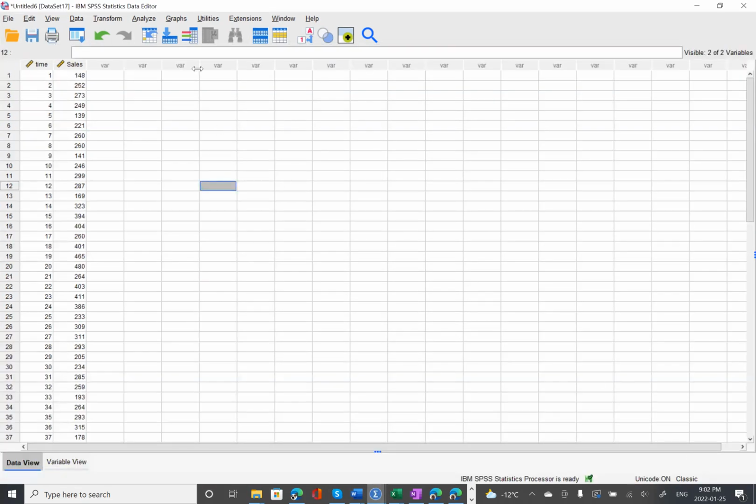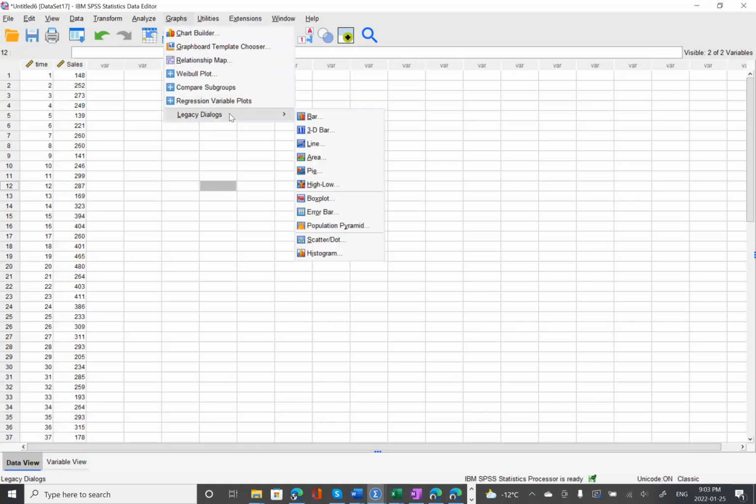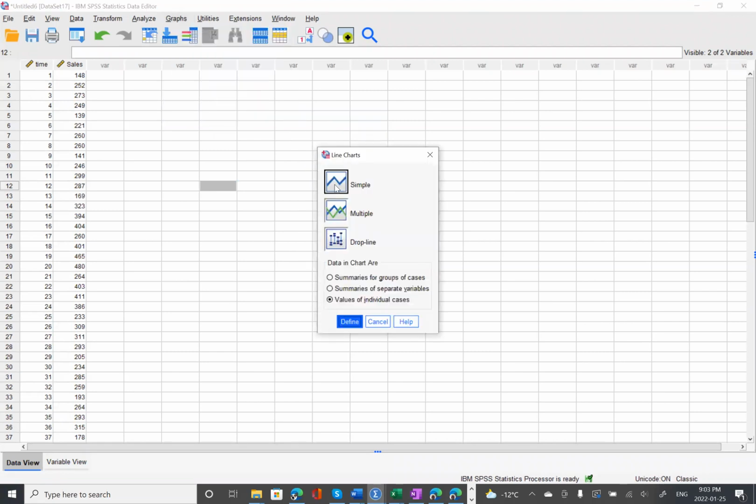To do the line chart, you go to Graphs, Legacy Dialogs, choose Line. And then you click Simple. Click the last one, values of individual cases.